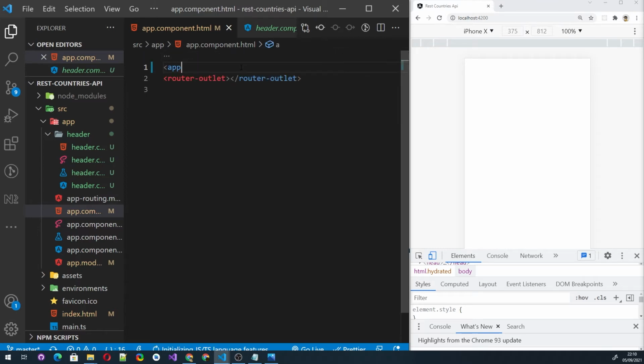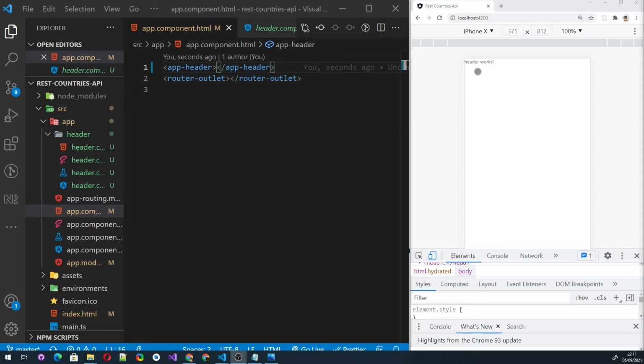What is it? App header. And that's our header component there. And if we look at the results in the browser, you can see that the header component is displaying, which is great.